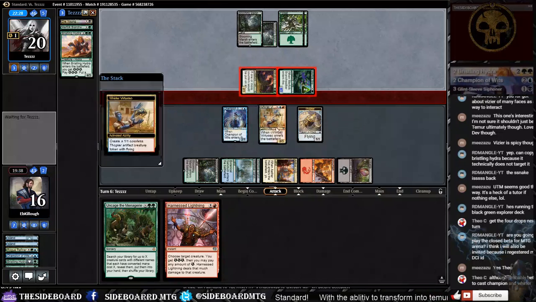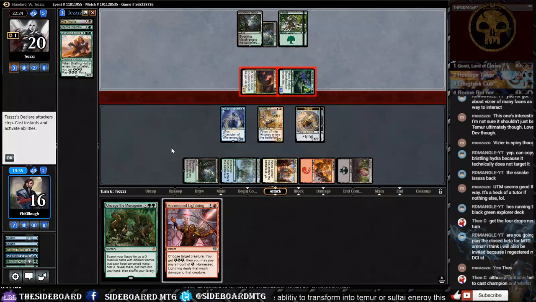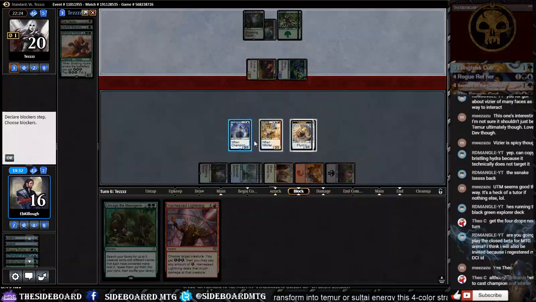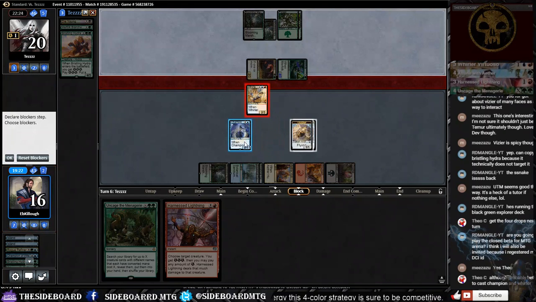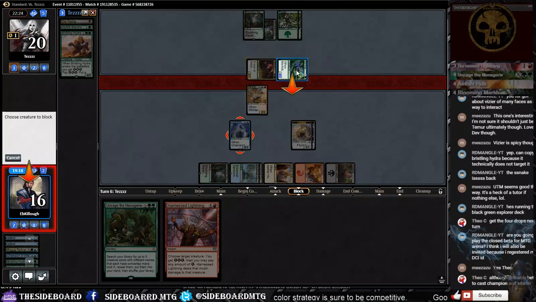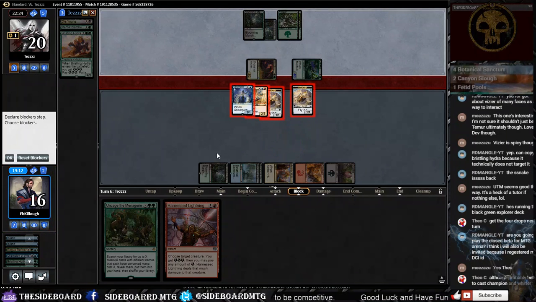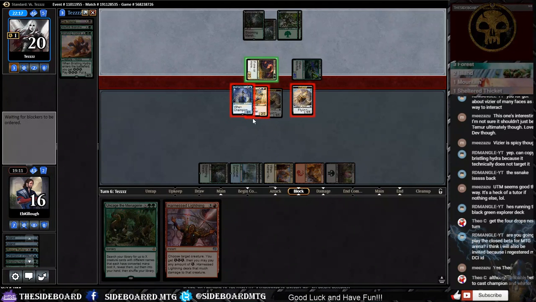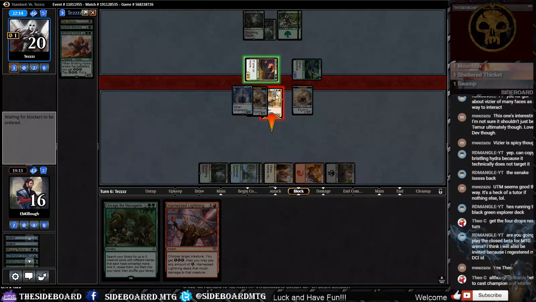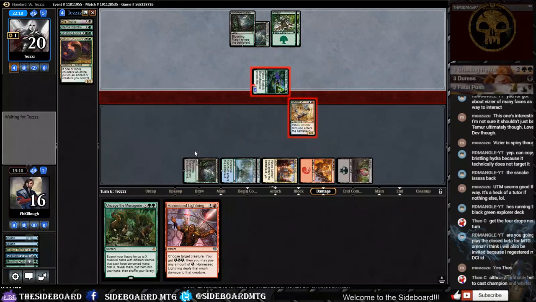Let's see here. We'll go ahead and make the other one. We're spending our energy. And then we'll move into blocks. How do we want to do this? I think this is how we're going to block. He can kill the champion if he wants, but if he wants to kill multiple things, or if he wants to kill the Whirler, he's going to have to pump. No pump. Okay.